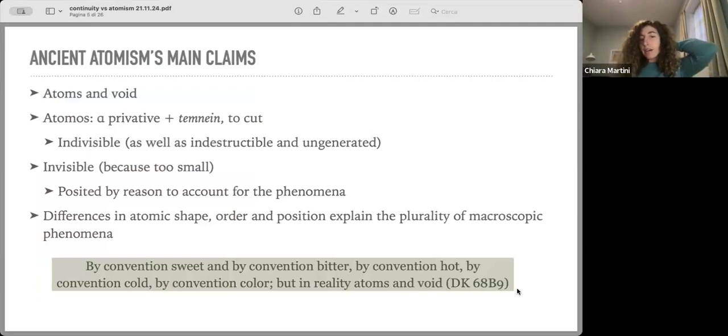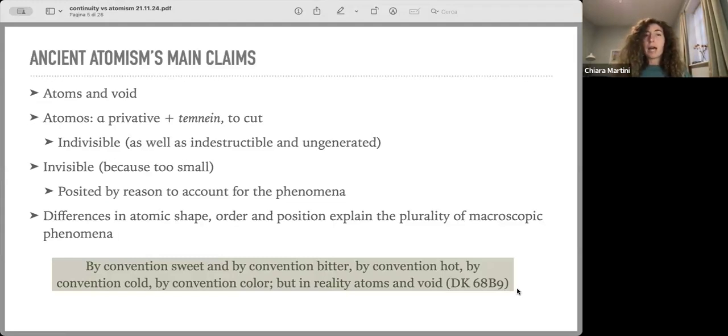So that looks like a very scientific move that is very similar to what we do in contemporary science. But what are the phenomena that the atomists wanted to account for? What are they interested in? When we say today that we posit some invisible entities to account for the phenomena, we mean the results of some specific experiment. That is not really what happened with the atomists.